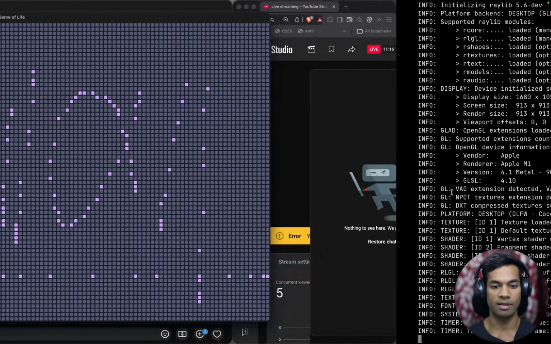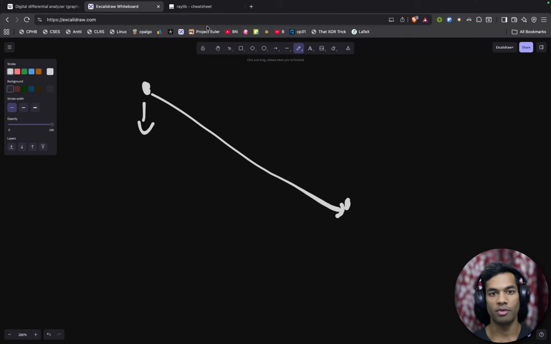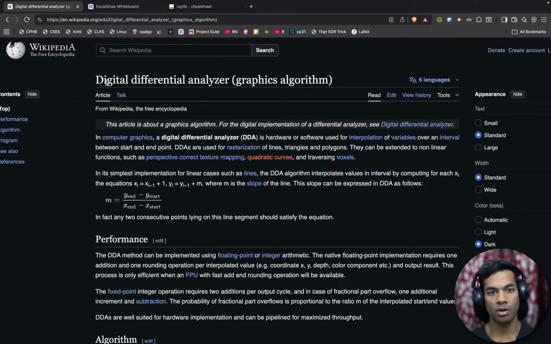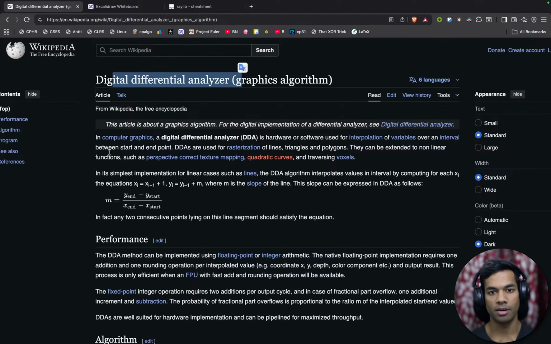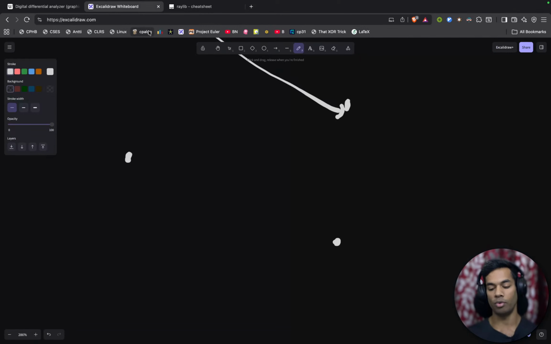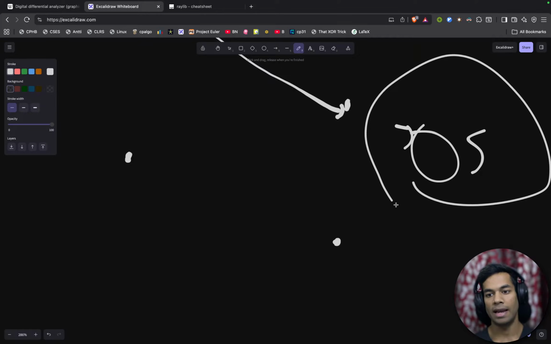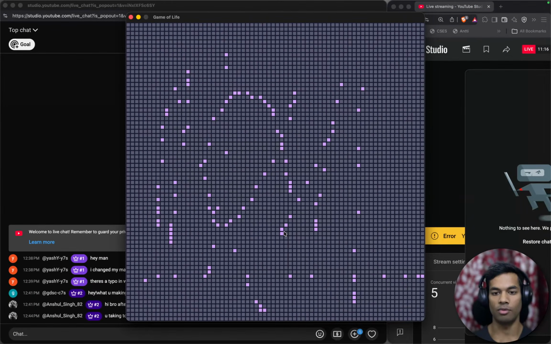Someone suggested on the Raylib Discord that since I'm getting the last point and the current point, there is a thing called the digital differential analyzer, which is the standard thing to do, and no amount of polling helps. Even when I used direct calls to the operating system yesterday, this problem persisted. We were not getting enough resolution.